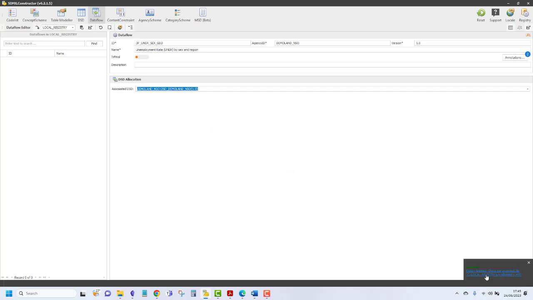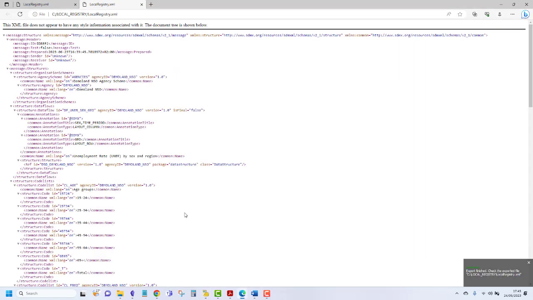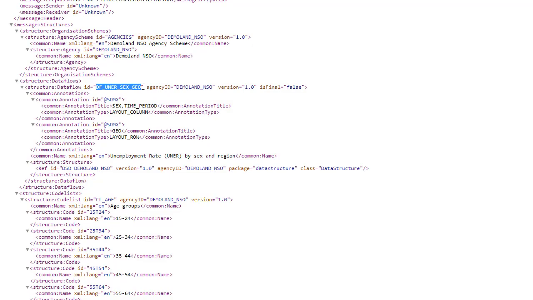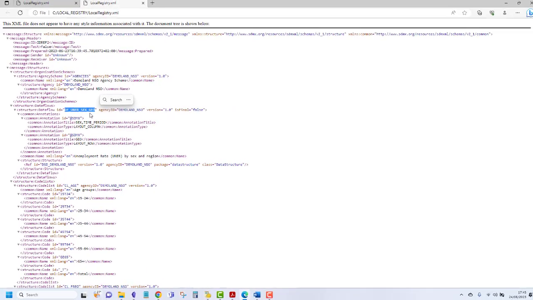You can see a quick message here again confirming the creation of the data flow. Clicking on this will show the data flow in this XML file here. You can see the data flow mentioned here, df UNER_sex_geo.